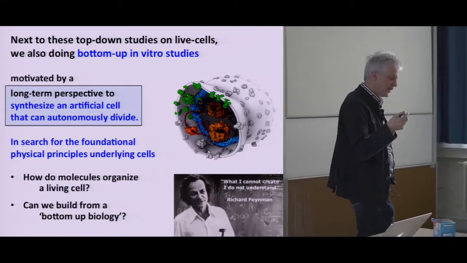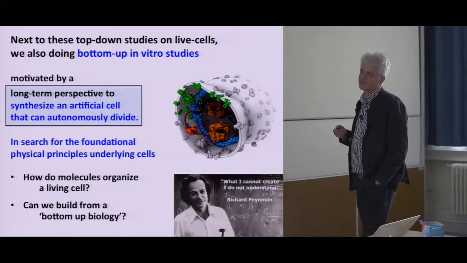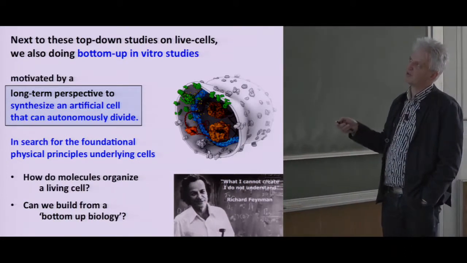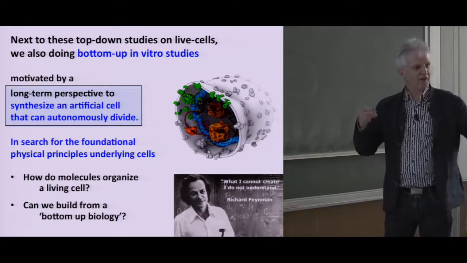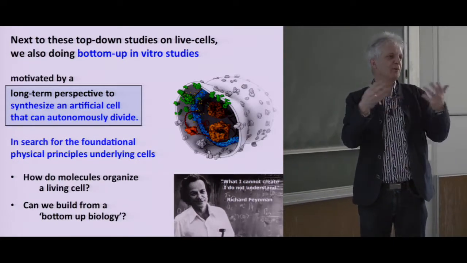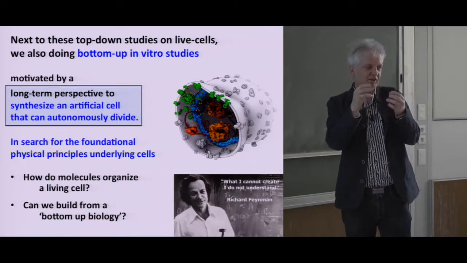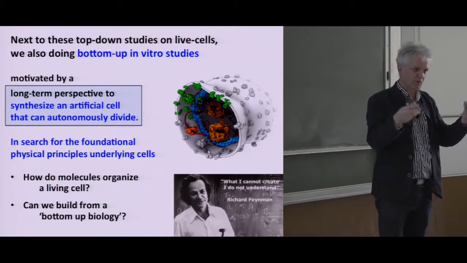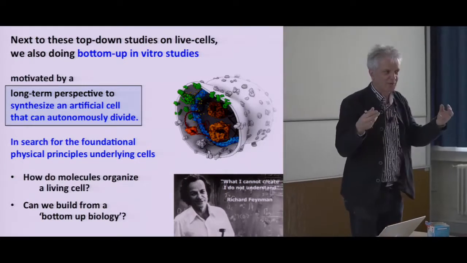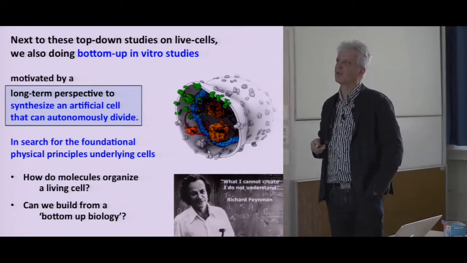Biology is hugely complex, so this is a truly ambitious project, but I'm still quite interested in it. So my question would be, can we build a cell bottom up? Can we take a vesicle, fill it with purified proteins, and build up a bottom-up biology, building simple complex systems from components? And from my reductionist physicist point of view, I would like to build systems that I understand and build up more and more complexity from there.